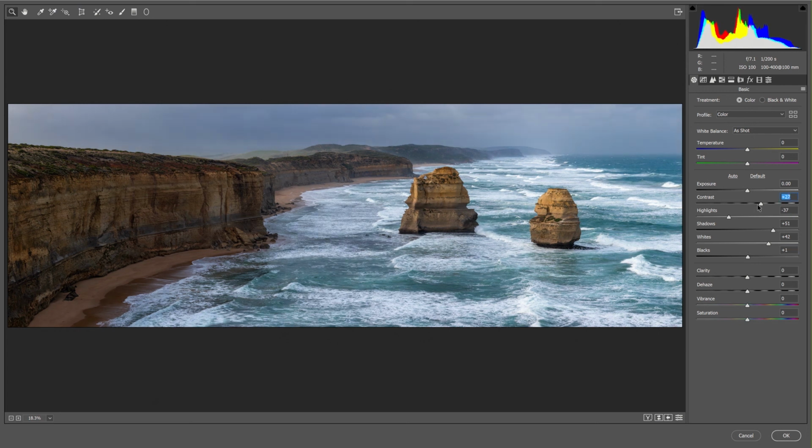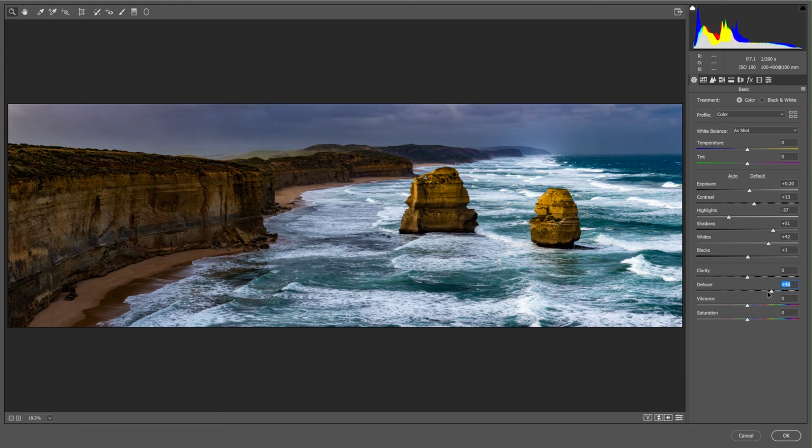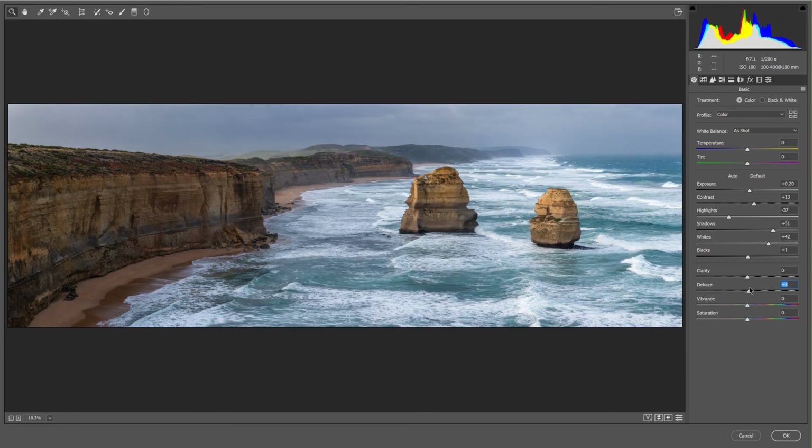A little bit more contrast, because I like the contrast, otherwise it will become really flat and dull. A little bit more exposure just to bring up all the lights. And here we have the dehaze slider, which basically takes the fogginess out of a picture. If you have a picture with a little bit of haze over it, this slider really takes that out. Be careful though, because if you use it too much, it will compromise the quality of your image. In this image it's actually quite good because it had a little bit of fogginess from the sea mist, and this slider takes it out. It gives it just a little bit more depth.